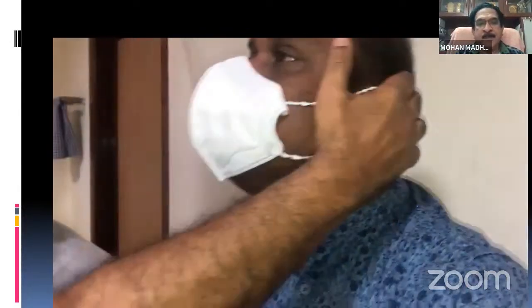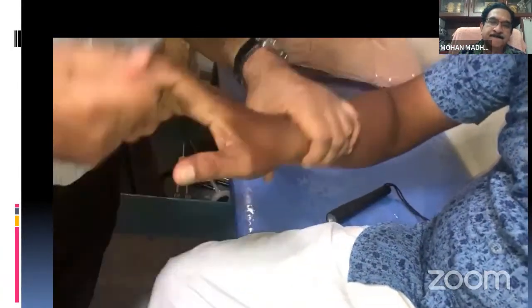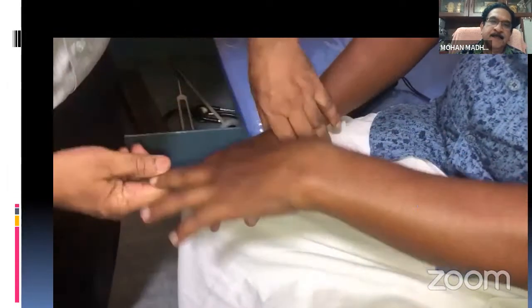In the motor system, he had wasting of the small muscles of both hands. You can see the wasting of the first dorsal interossei. Tone was normal. Hand grip was normal, but small muscles are weak, which you can see later on. Proximal muscles are all of normal power.